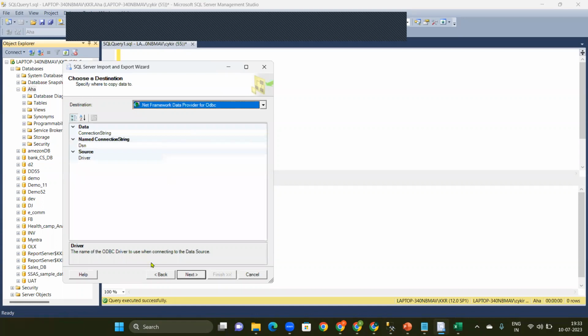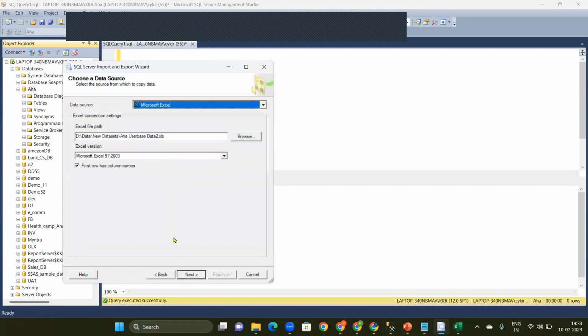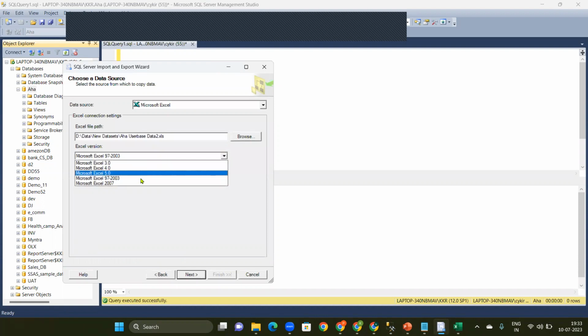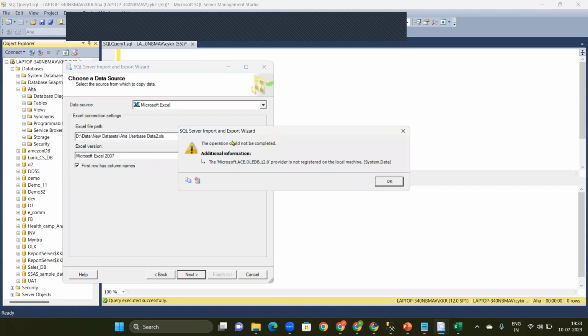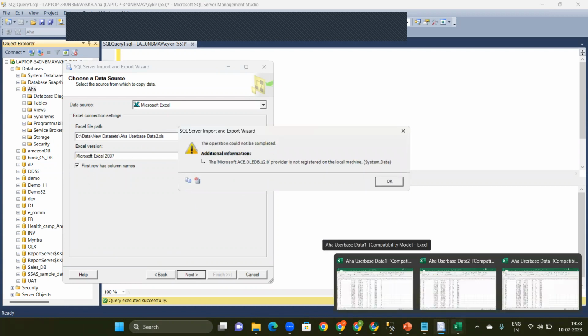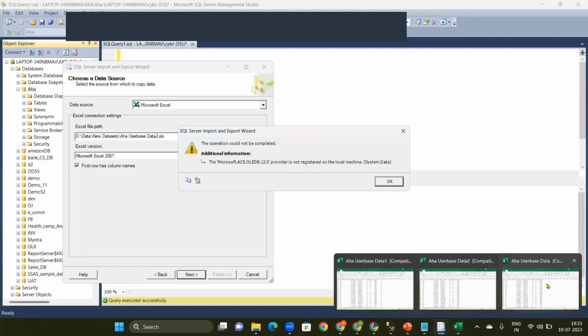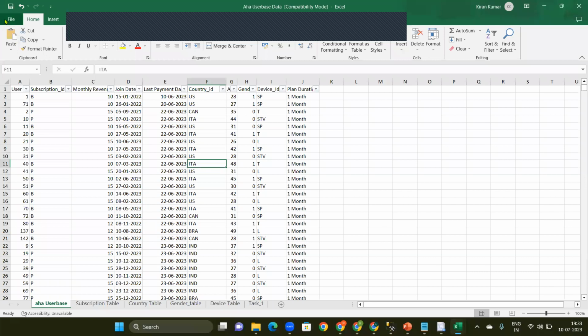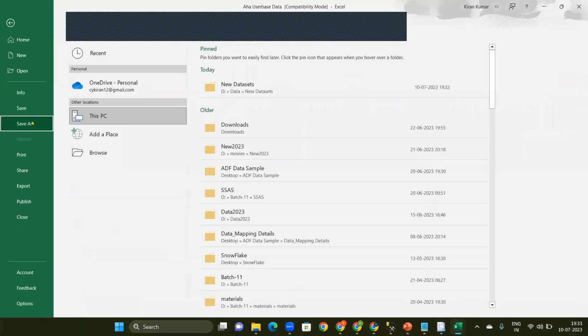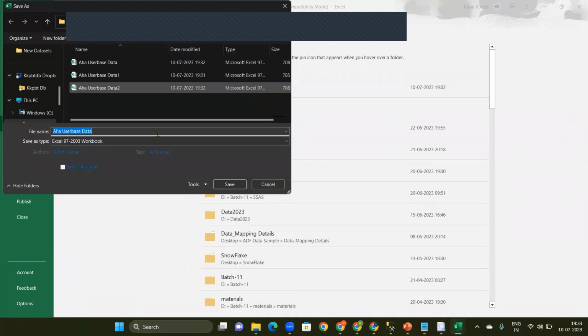Sometimes we get some errors. For example, those types of errors. In this case, open that Excel file, go to Save As and change the Save As type.